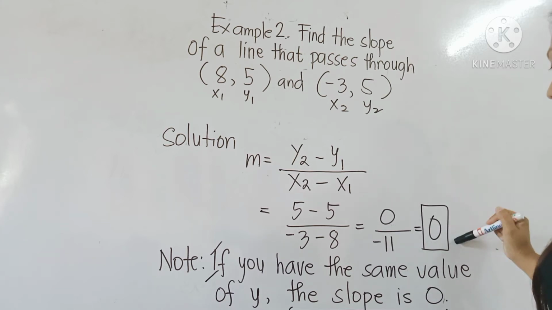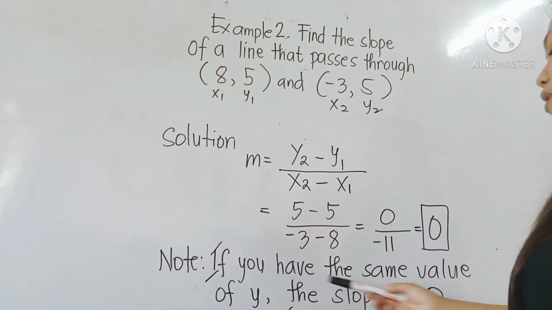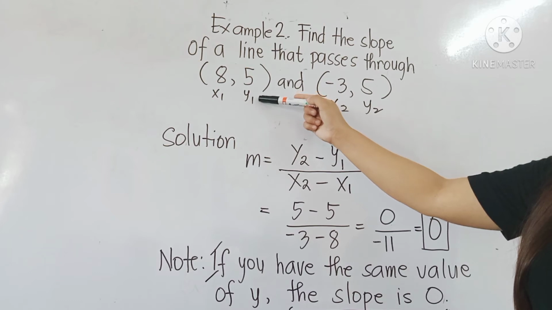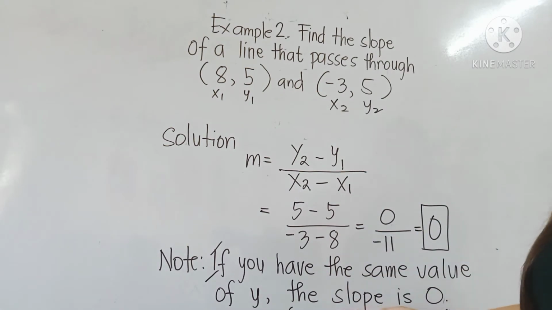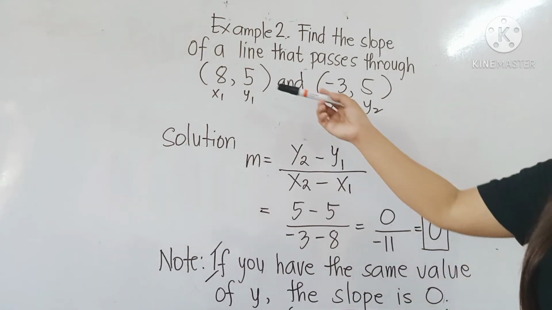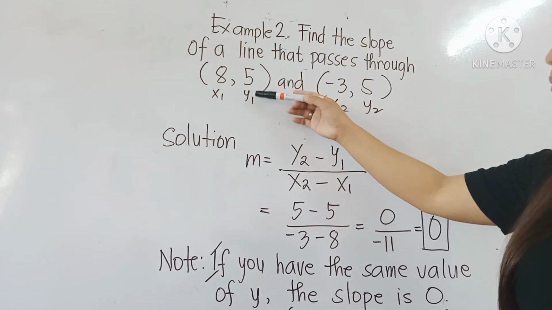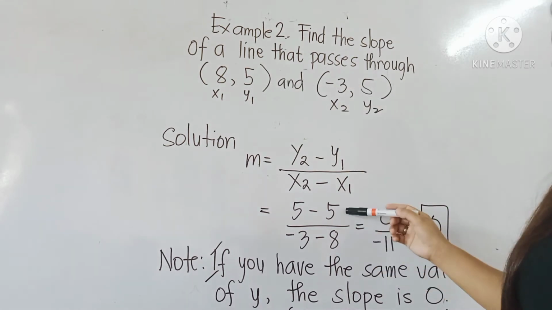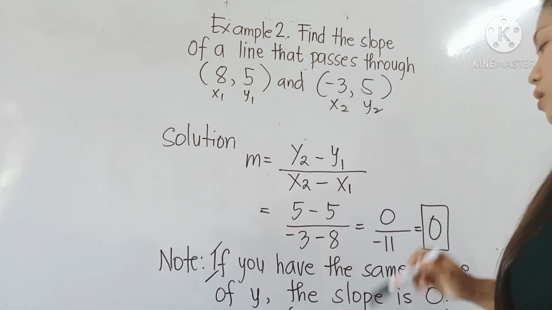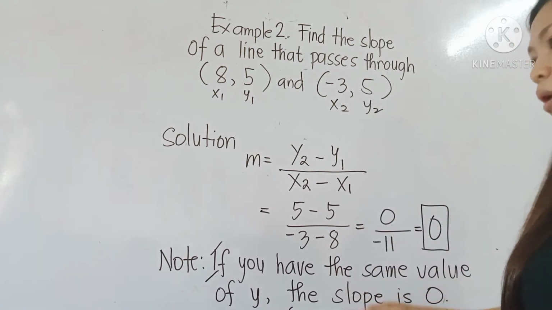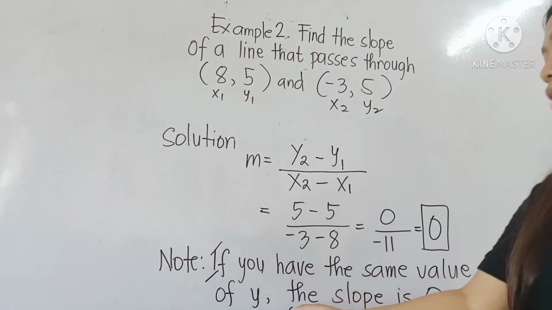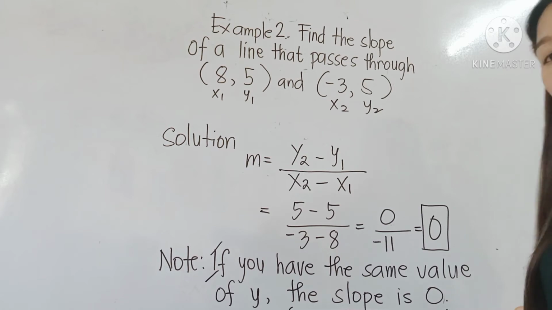Now, kapag ganito class, okay, note, if you have the same value of y, so kung mapapansin niyo po, pag parehas po yung value ni y sub 1 at y sub 2, therefore, the slope is 0 class. Kahit actually hindi mo na siya kailangan i-solve, tapos nakita mo yung value ng y mo ay parehas yung number, ibig sabihin automatic kasi magiging 0 yung numerator, no? Kapag sinolve mo pa. So, kapag ganon, 0 na agad yung sagot. Hindi mo na siya kailangan i-solve. Pero kapag require yung solution, ipakita nyo na lang po. So, again, if you have the same value of y, the slope is 0.